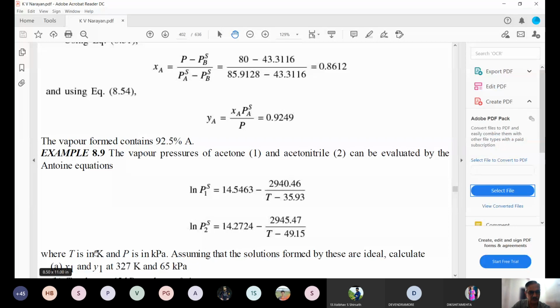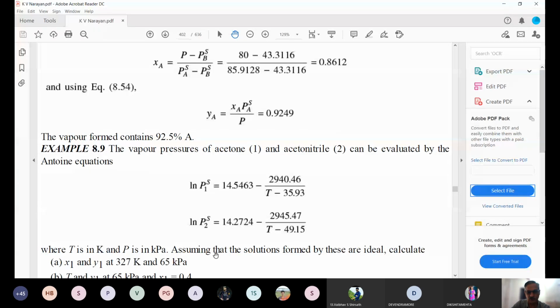Remember, Antoine equations में कभी कभी temperature is given in centigrade. तो उसमें constants का value change हो जाता है, A, B, C का. So always pay attention to units. Antoine equation किस units में दिया गया है? Because कभी कभी centigrade में देते हैं mislead करने के लिए, and you get totally absurd values of vapor pressure if you use Kelvin instead of centigrade. So pay attention to units.